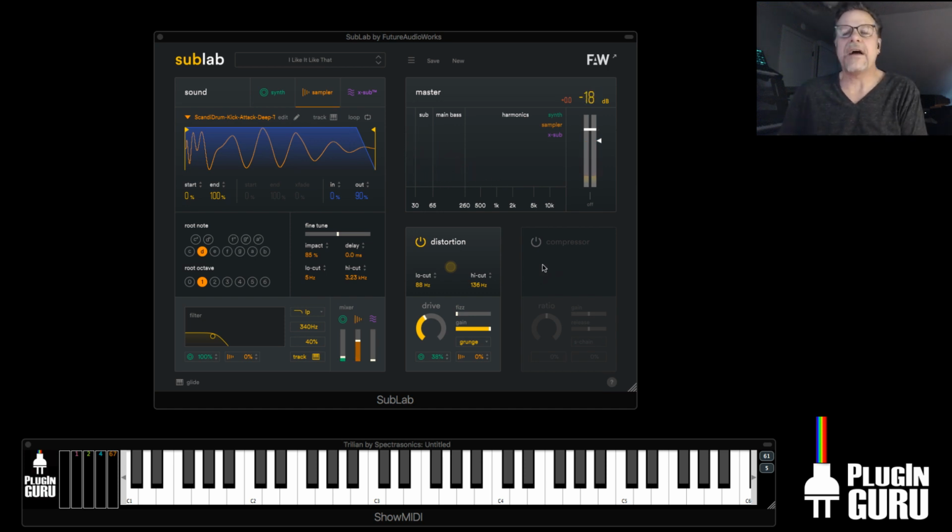Yes, that's one thing I should point out, and I didn't point out. When you're playing Trillion, if you own Omnisphere, you can load up the patches inside of Omnisphere, and now you can use the arpeggiator, you can use the effects, you can do all the things that Omnisphere now can do because it loads into Omnisphere. So I should be fair and point that out. Thank you for pointing that out, guys. That is very true. So that way you can get that type of vibe loaded into Omnisphere to work with. So that is cool.